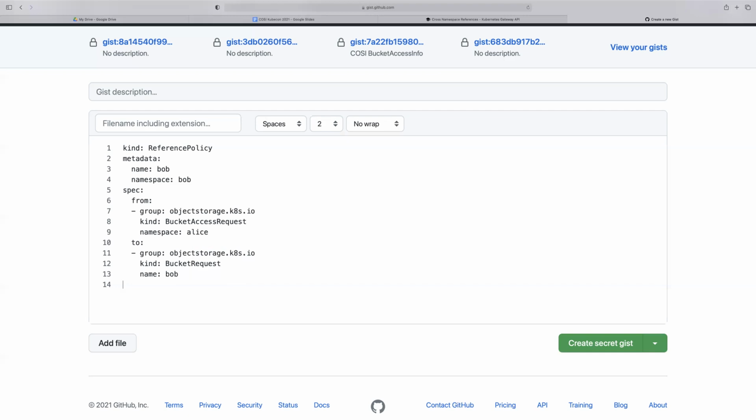It's possible that another user in the same namespace can take up that slot. It's a kind of binding if you think about it, from the reference policy from Alice's namespace to the BR in Bob's namespace. By directly referring to the BR, the expectation is that I'm expecting a BR by this name to exist there, or I'm just going to wait until that BR shows up. Yeah, but we're binding by name. So if someone else creates a different thing with the same name, then it's working as defined. It's working as expected, right?